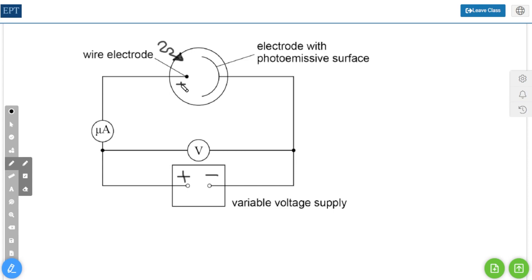This means that electrons will be attracted across that gap and are more likely to hit the electrode because they are being attracted to it and therefore will get a more significant current. We will talk about what happens if the positive electrode is actually negative a bit later on.